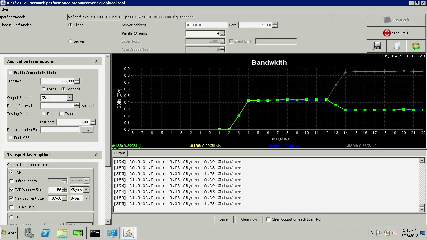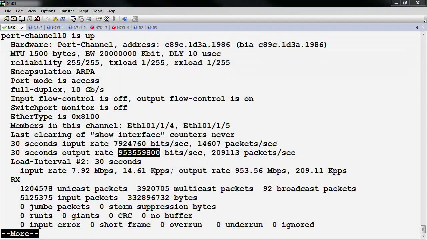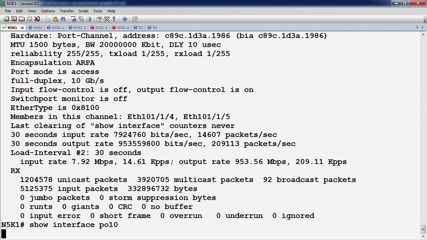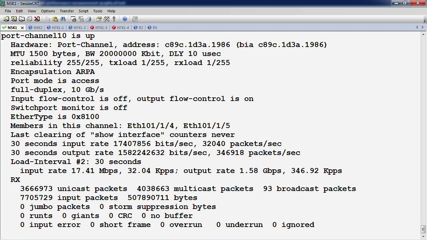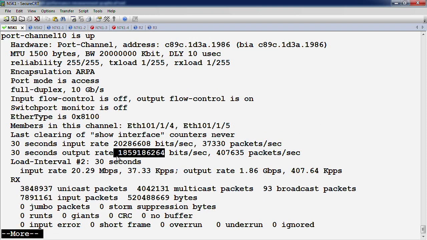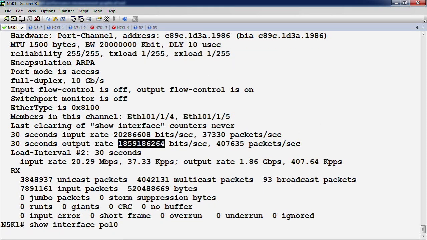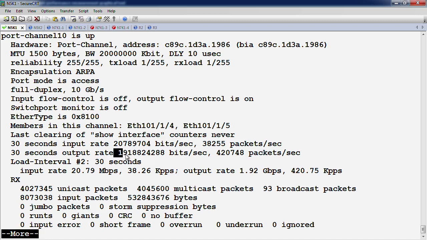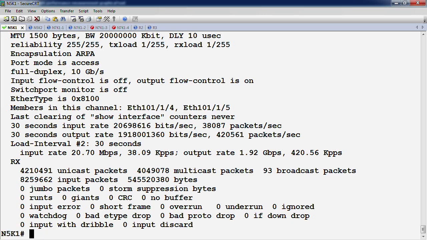If we were to look at the Nexus and then look at the show interface for the port channel and look at the average utilization, this is getting even closer to the line rate of the full port channel of 2 gigs. It's about 1.9 gig, pretty much as good as we can expect from a card like this, the onboard gig NICs. But the key is that just because you have the links channeled together doesn't necessarily mean that your application is going to be able to get that bandwidth.